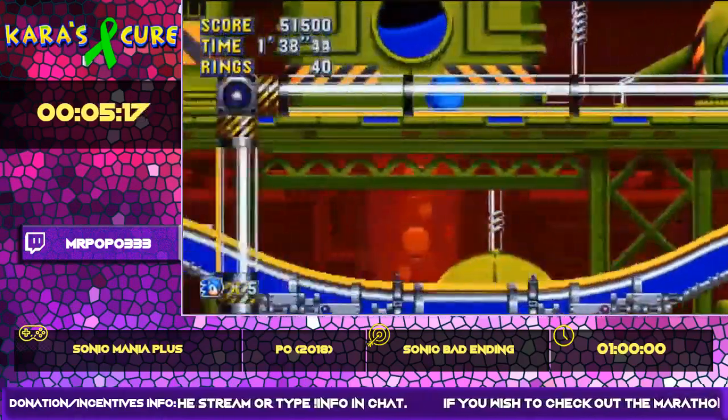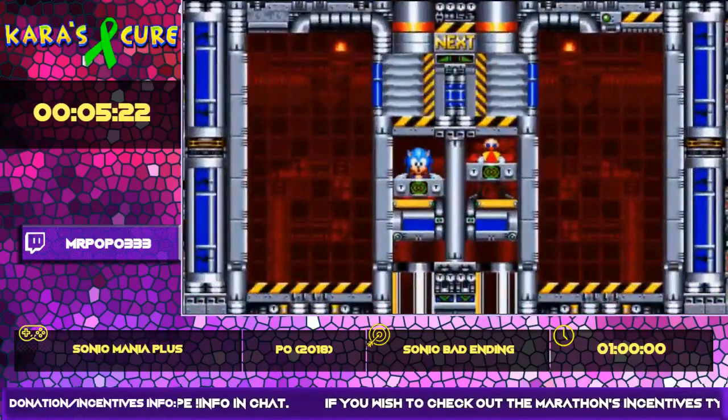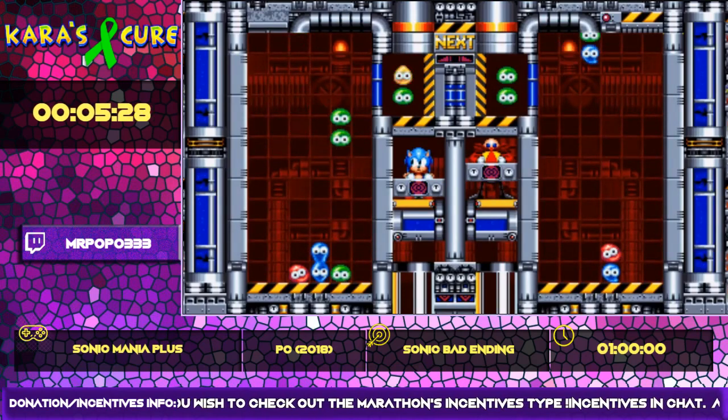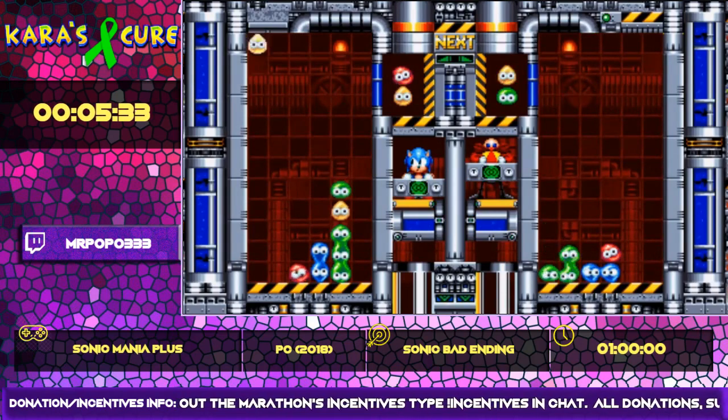So now we're going to the boss fight. And yes, we are playing Mean Bean Machine, or Puyo Puyo, whatever you want to call it, versus Dr. Eggman. This is full on RNG, which is why I personally hate it.